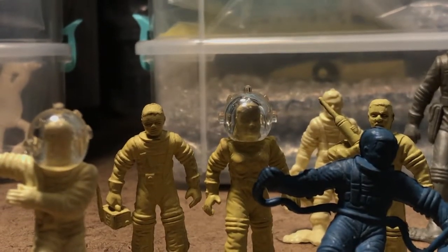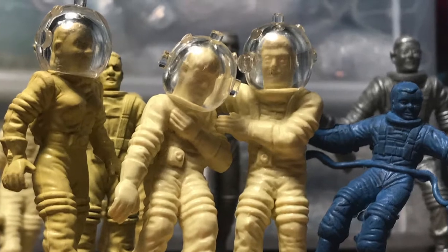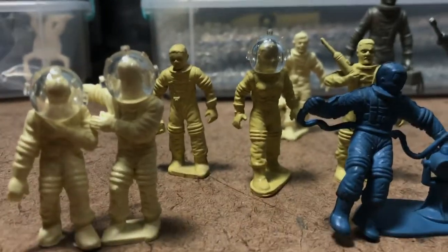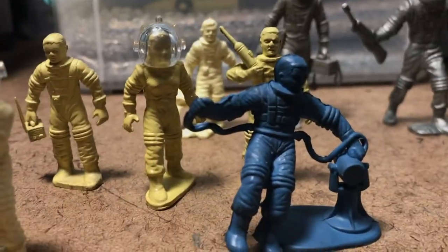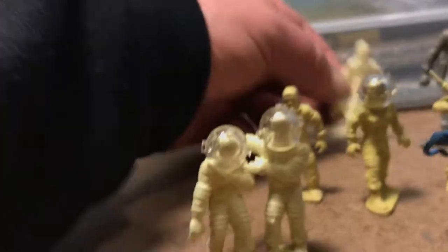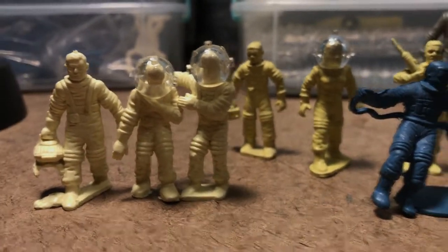These figures go more with this group over here. There's the female — she came with a helmet as well. The figures I've got her set with are a vinyl material, and I believe they originally came in cream and metallic blue in a vinyl casting. Then these softer plastic Army Man plastic figures came later — he's made of the same plastic as that. You can sort of see that their color is somewhat different, and they're all Rex Mars figures.